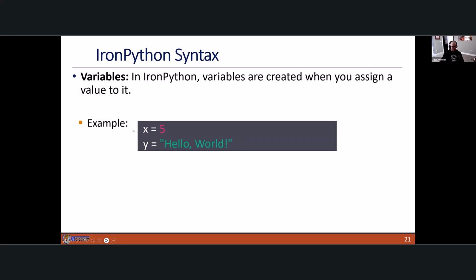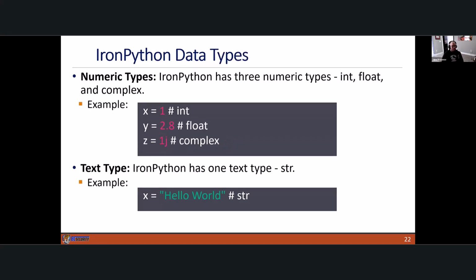You don't have to define that x is an integer before you pass in 5, or that y is a string, and those two variables don't always have to be those types. They can change on the fly whenever you want them to. That is the core definition of what makes a scripting language versus a traditional statically typed language. And it's the whole purpose behind why this whole AST tree thing and DLR languages even exist.